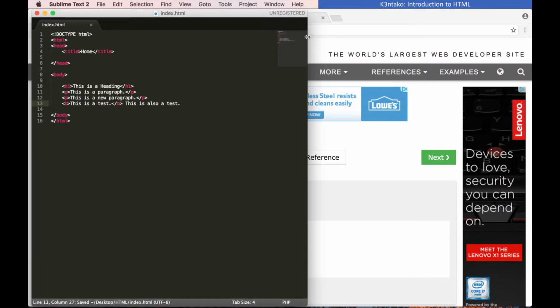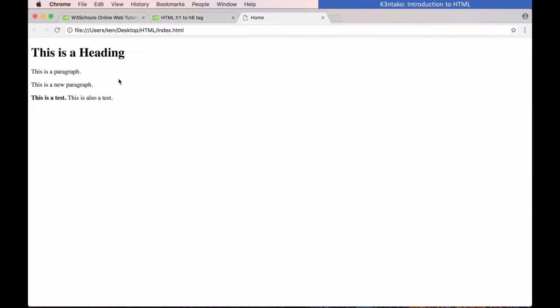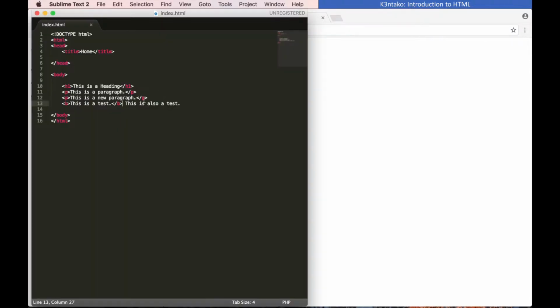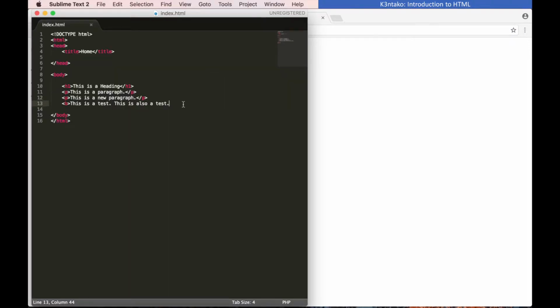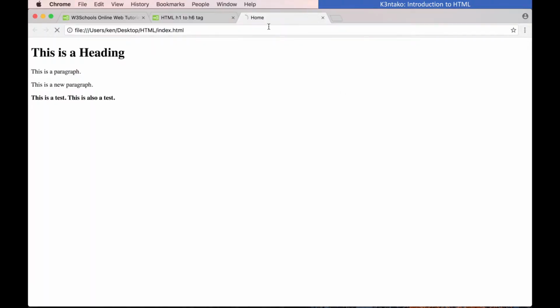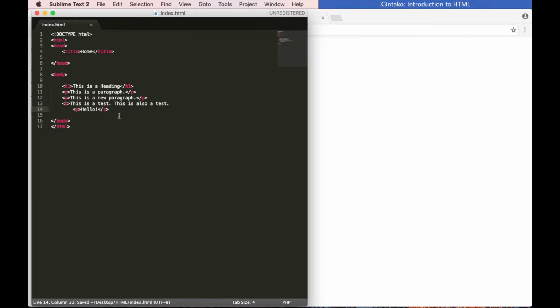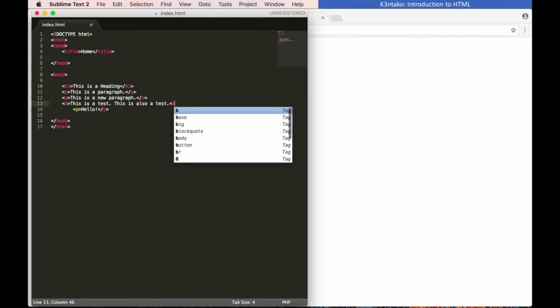So let's make sure to save that and then reload it. And ta-da! It bolded. Let's say we didn't finish it and we're bad coders. Everything after this will be bolded. So even if I do a new paragraph, it'll be like hello, and we'll finish this, or we'll close this because we're not that bad. And this is still bolded. But yeah, so make sure to do that.